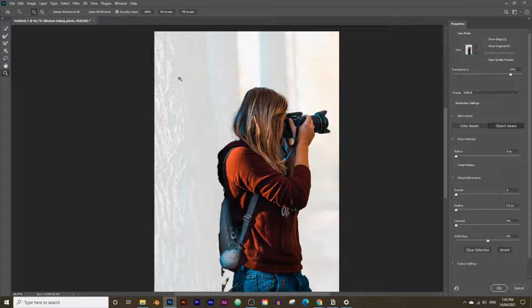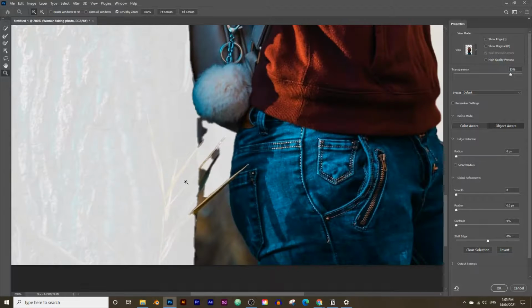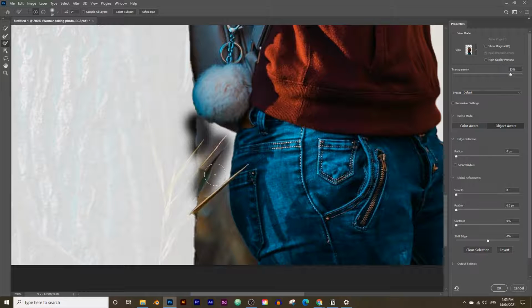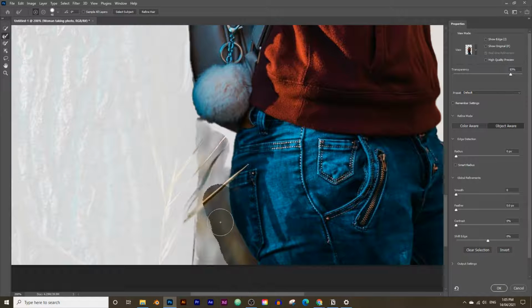So if it does make a mistake, then you need to use the brush tool to get rid of some of the subjects, just like what we need to do right here at the bottom. So I'm going to choose the brush tool again and simply get rid of these edges right here. Oops, let me choose the other tool. It should be the Refine Brush tool. So let's just get rid of all of these edges right here. None of this should be here.